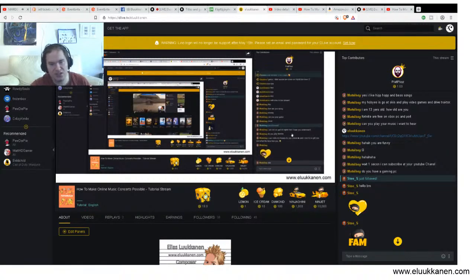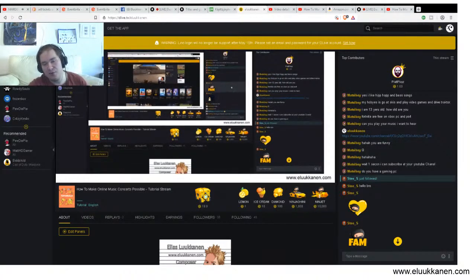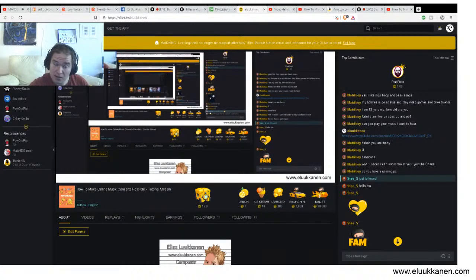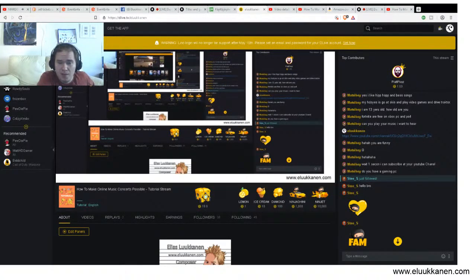There's this currency going on in DLive called lemons, ice cream, diamond, and these sort of things. They are actually worth money. Of course, you can transfer them into money, as I've understood. A lemon is like 0.001 cent or something. I've seen that if you have like 1,000 of these lemon coins, you're able to get like 50 euros or something.